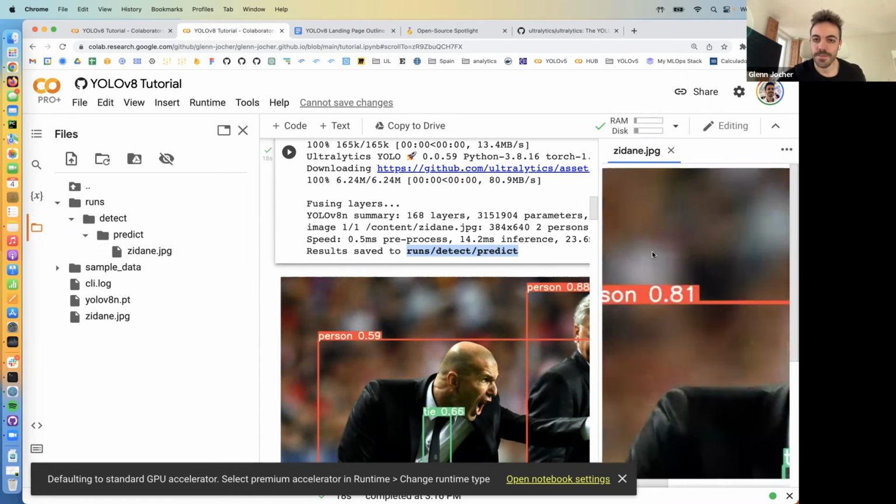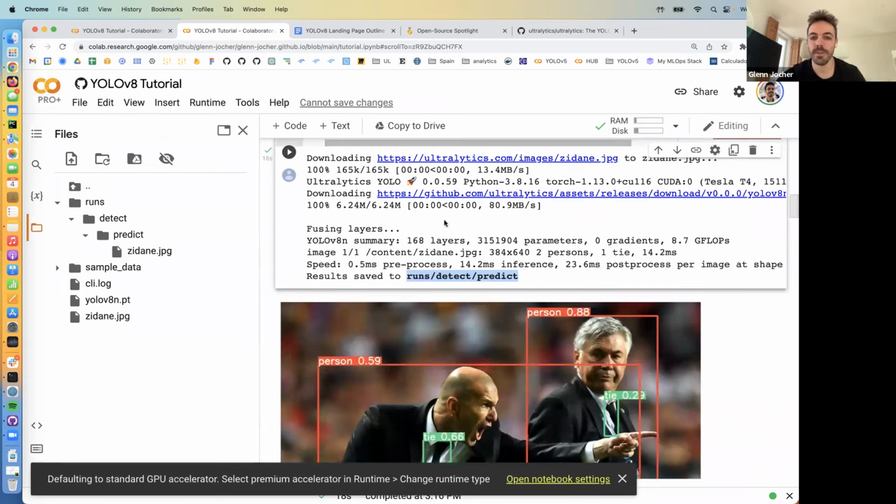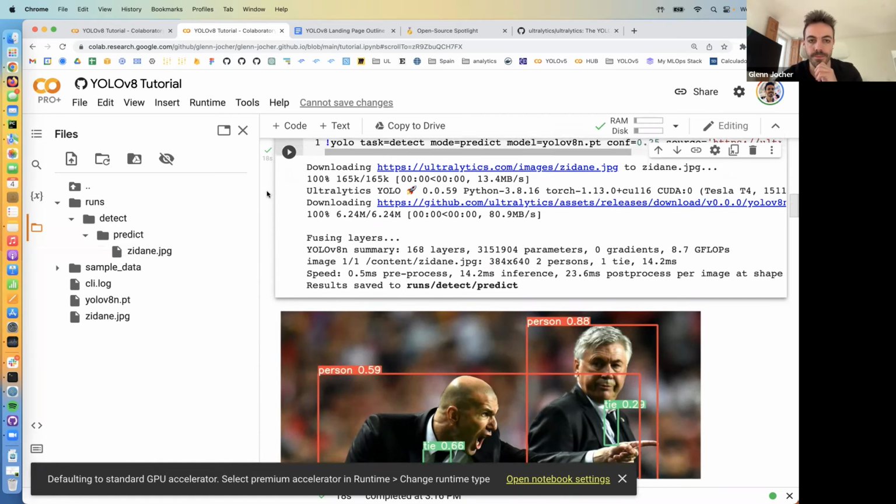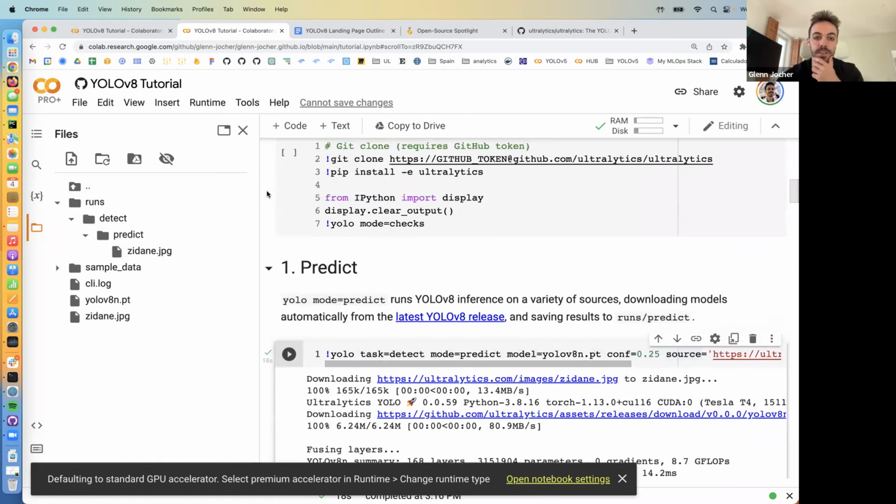So everything's super simple. Just for this one command, we've done a lot of different things. We've downloaded the latest YOLOv8 N model. We've downloaded a web asset, which is this picture. We've run inference on it. We've plotted those annotations. We've created a directory and saved that file here. And this is really just 2 lines of code.